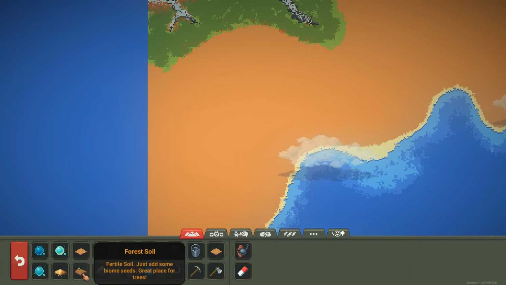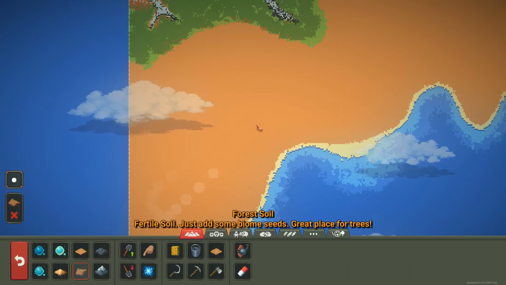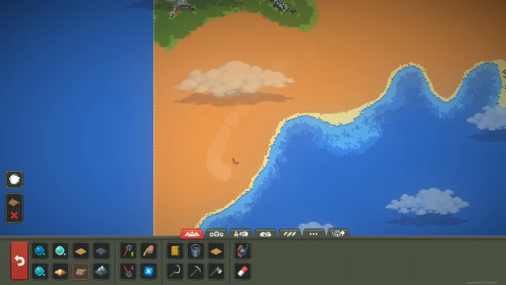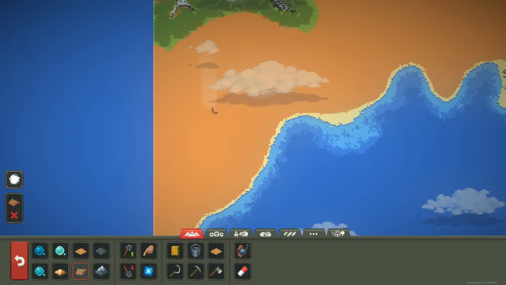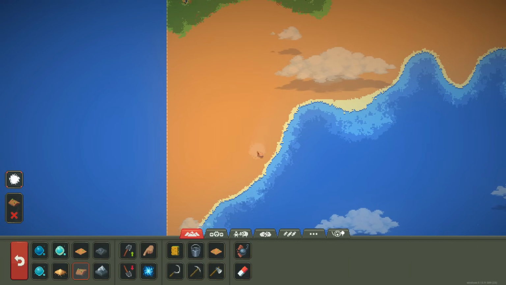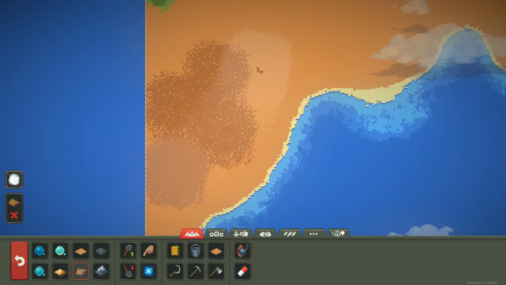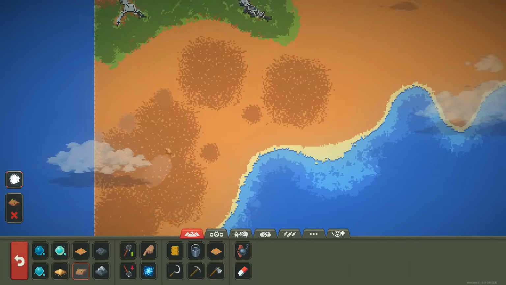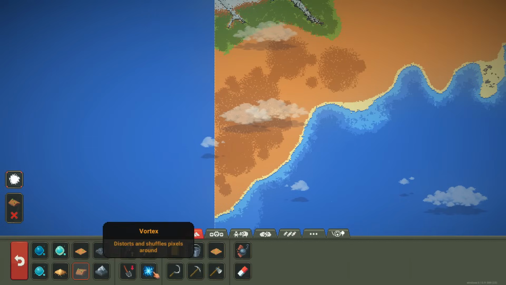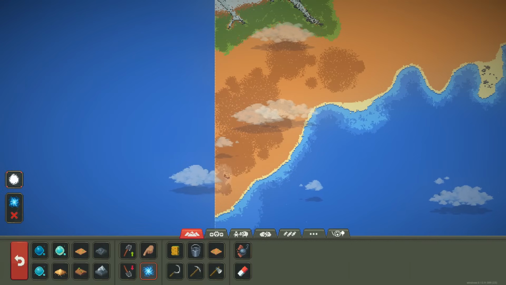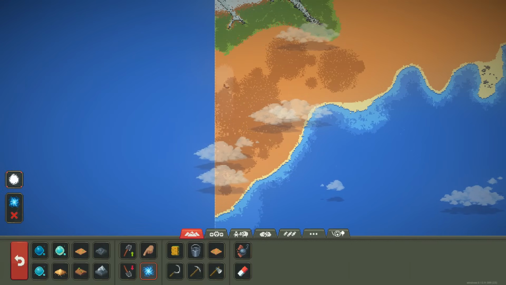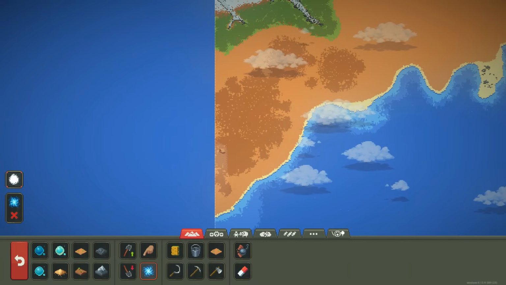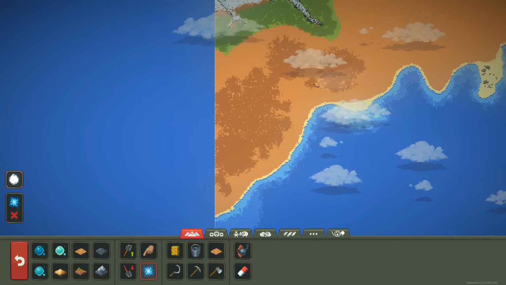Okay, let's just go ahead and add in the last bit of forest soil over here and then add in some biomes. So like we did last time, when you have a big blob of plain soil and you're planning on adding in like a jungle, you don't want to just plop it in there. You want to have as much variety of terrain as you can. So you can kind of put in patches like this, some big, some small, even if you overlap them. And then, of course, our favorite thing in the world, the Vortex Tool to kind of blend it up a bit. Normally I would not use this much forest soil, but since this is literally going to be a jungle, that's why I used so much of it.